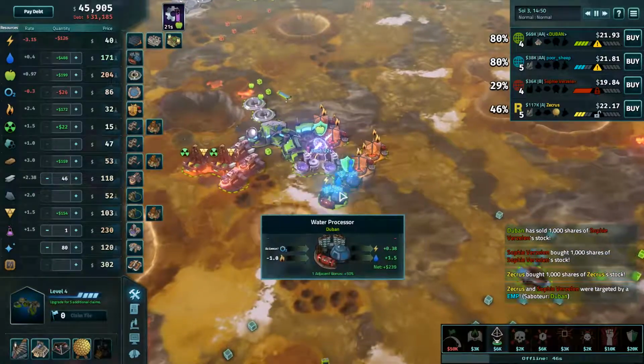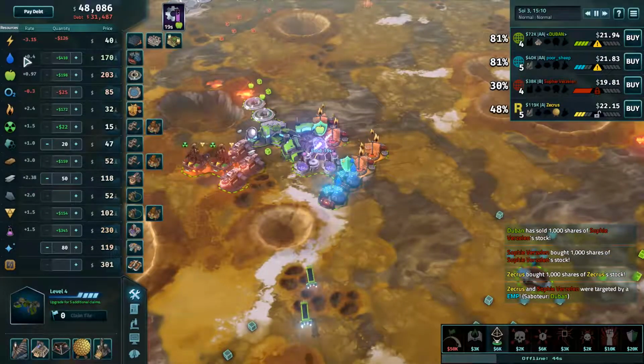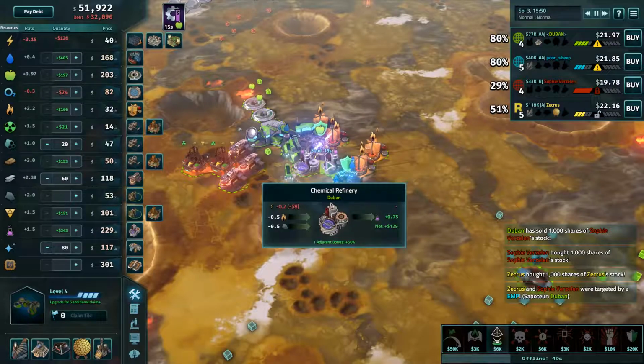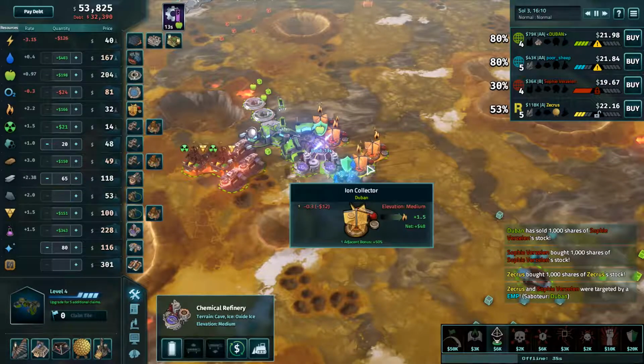Assault platform's still doing well, and yeah. You transitioned out of water, now you transitioned right back in. Water's ridiculous. This was predictable.